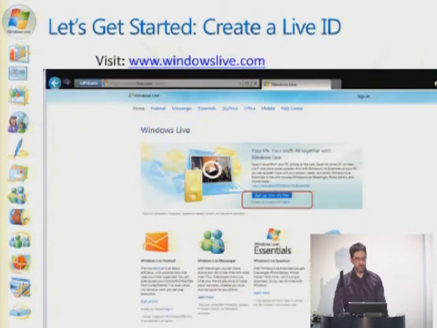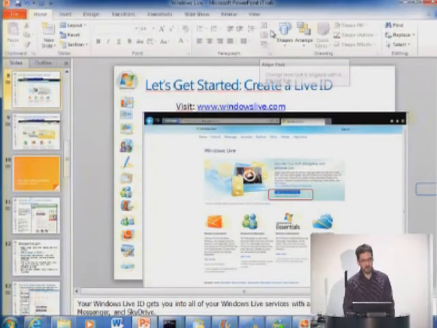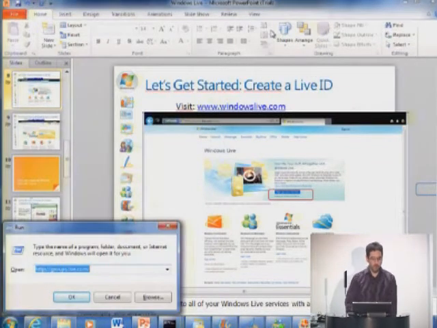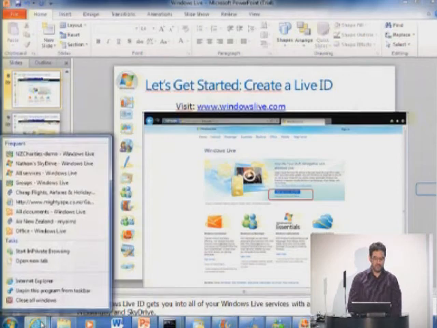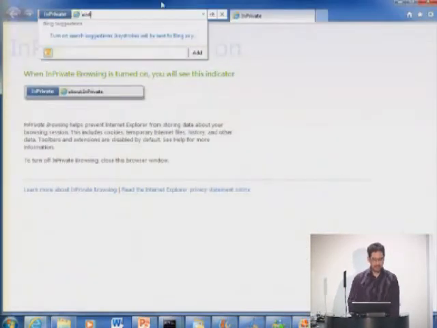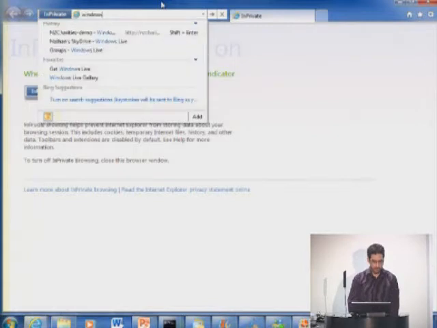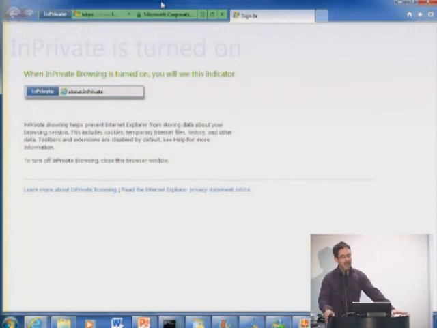Let's drill into a little more detail. One of the first things you need to do is sign up for a Windows Live ID. The easiest place to get this is the website windowslive.com.